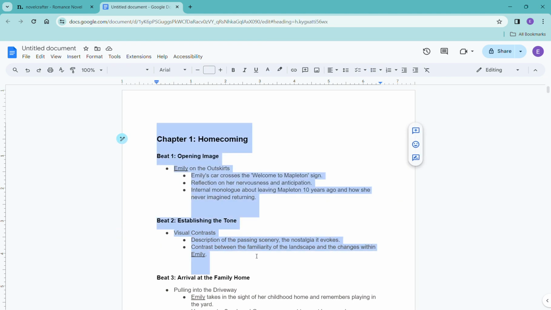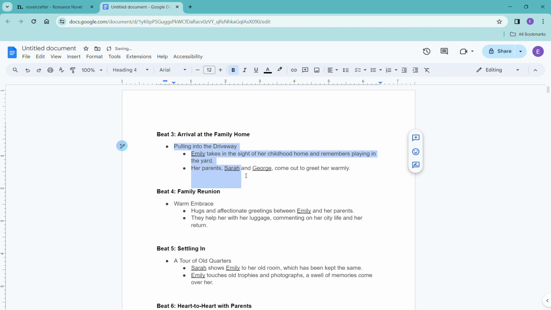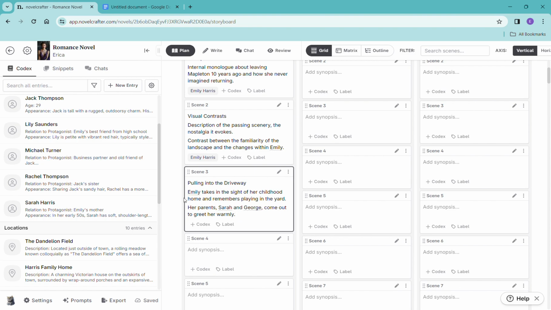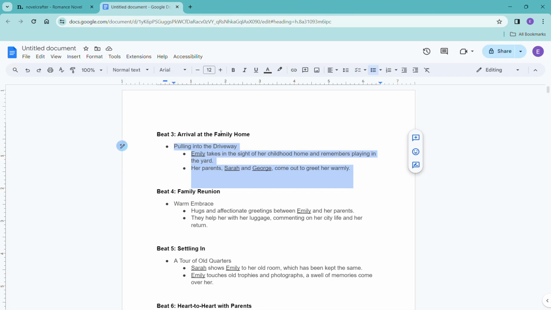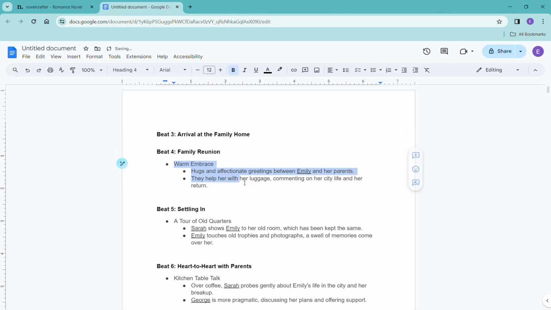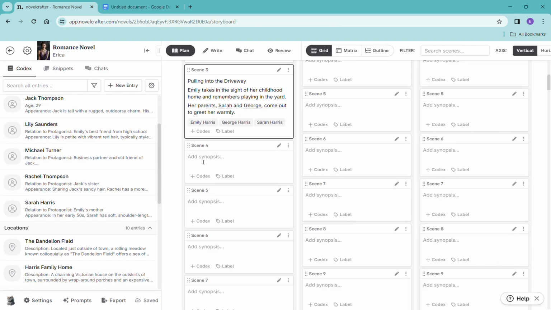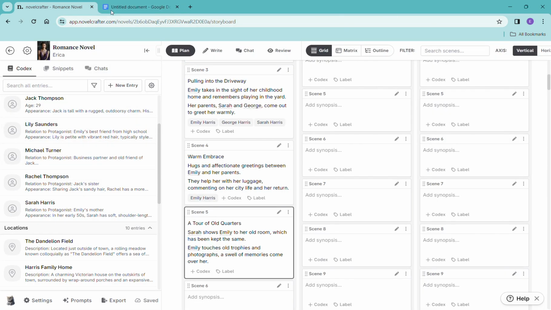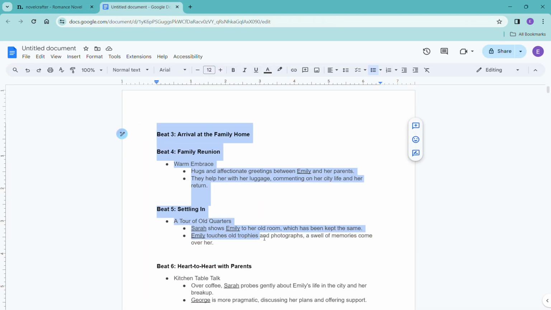Alright, get rid of that. Grab that. Okay, get rid of that. We're now on 4. Toss in 4. Grab 5. Toss in 5.